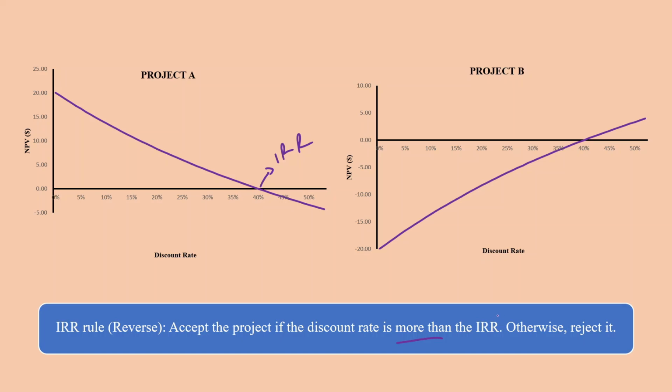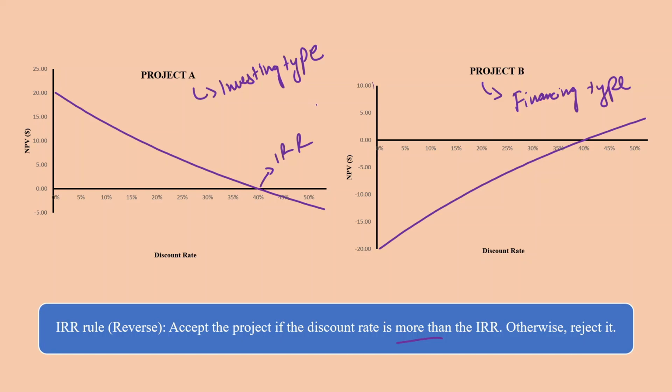You can compare these type of projects to borrowing money from a bank. You borrow cash first and then you have to pay back the loan in the future with interest. In this case, the discount rate can be visualized as the interest rate. So if the interest rate is less than the internal rate of return, you'll obviously reject this Project B and borrow money from a bank, right? Nobody wants to pay a higher interest rate. Projects like Project B are called financing type of projects, whereas Project A, which is usually the convention, is called an investing type project.